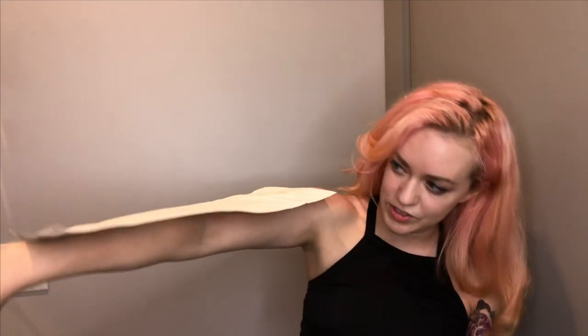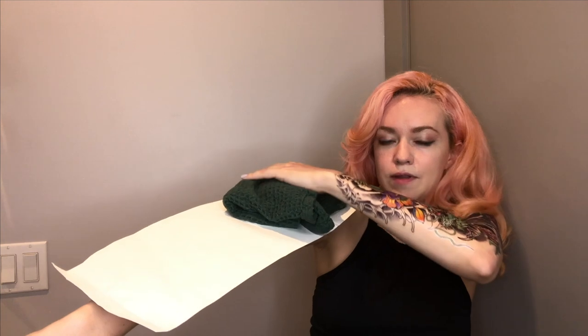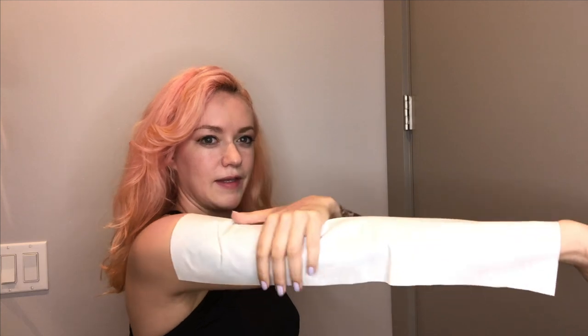Now we're going to try the magical unicorn wolf tattoo. I want it like that. It's already a little bit sticky — once you set it down, it sticks on your arm. Try not to move it around too much after you've set it on your arm because we don't want to mess up the ink. So here we go. I have my damp towel. I think it's ready to come off.